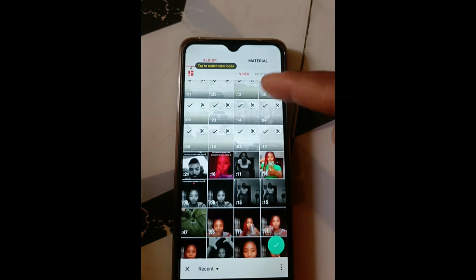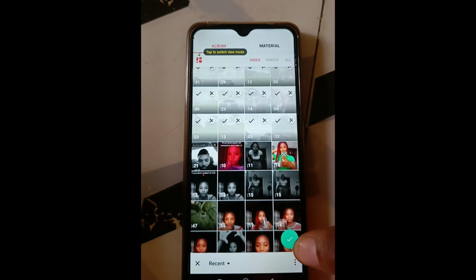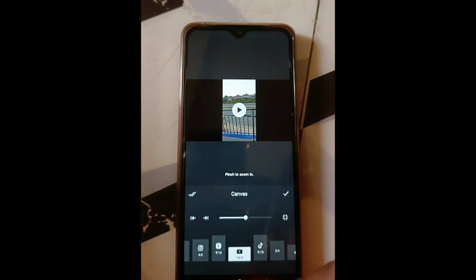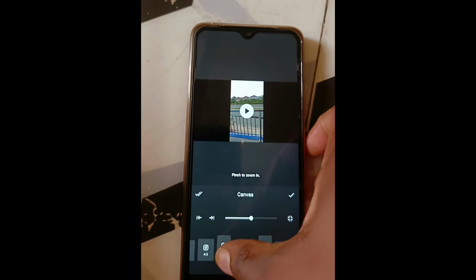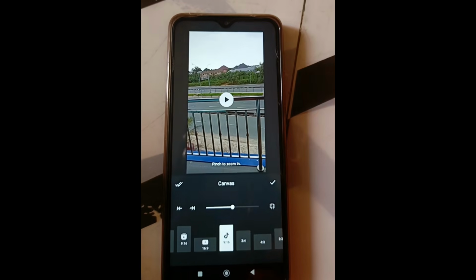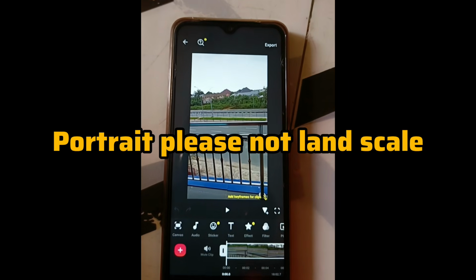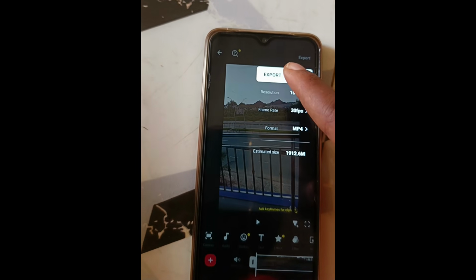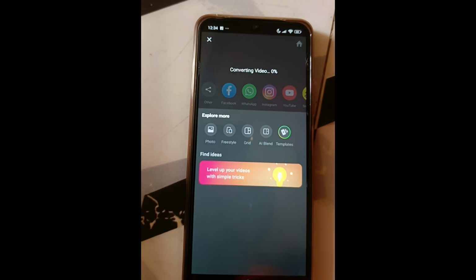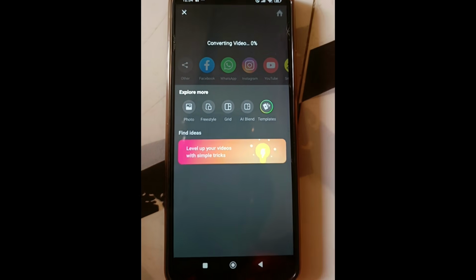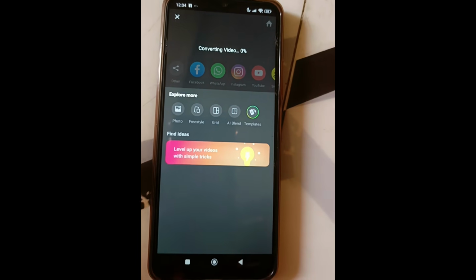So let's just take these few that I have here for the purpose of this. Go ahead and click on good. And if your video is on the YouTube standard, which is 16:9, change it to the TikTok standard, or change it to the Facebook standard. Like, let's just be on landscape. Right now you're going to click on good, and then the next thing you're going to do is to go ahead and export this. I'll go ahead and export this, and once this is done exporting, I'll come back and show you guys the next thing that we are supposed to do.